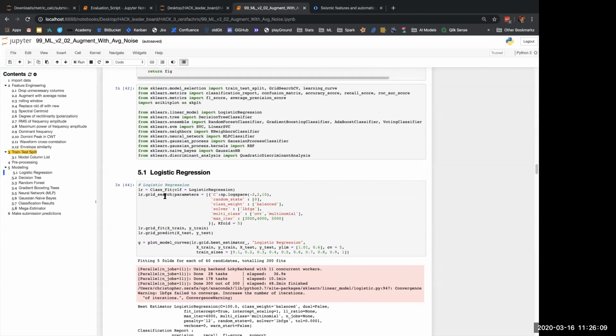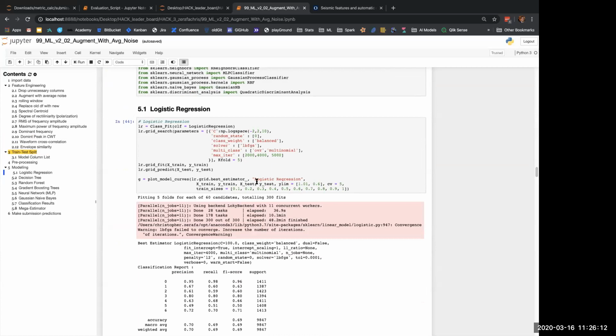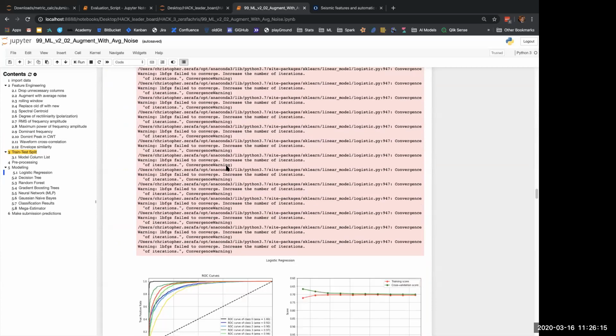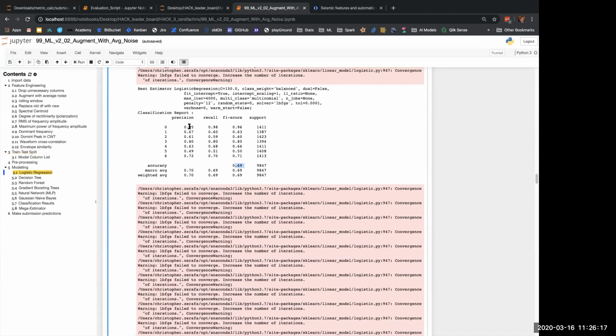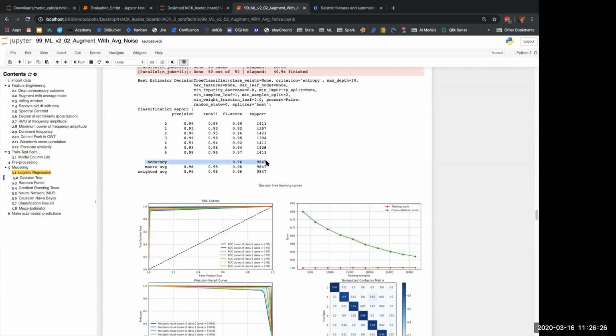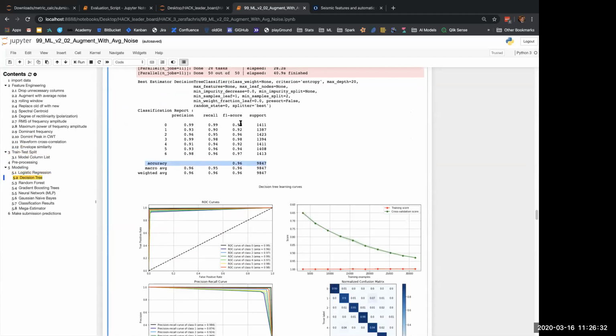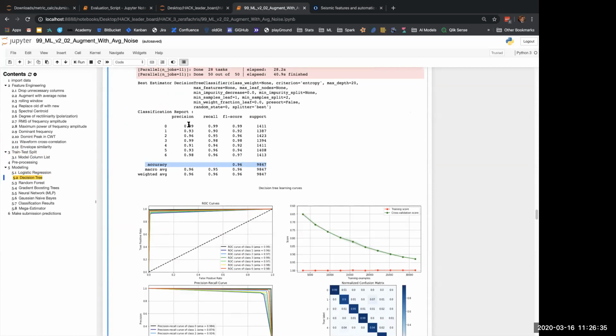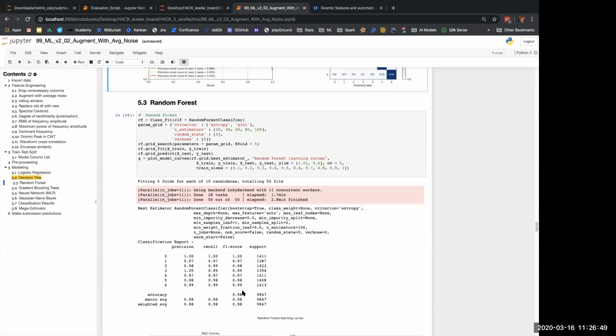As a first approach, I tried different modeling techniques. With logistic regression, you can see my accuracy is not doing very well. Noise is excellent, but the others are pretty bad. Decision trees look pretty good. You can see my error curves are doing pretty well as well, and my precisions are in the high 90s. But for my cross-validation score, if I add more data, I could potentially get a better score. Then the random forests are even better.